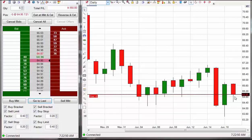this is what it's going to do. It's going to go down. It's just a question of how far down will it go. Will it go all the way back down like this one and end towards the end, or maybe not even end, but will it go all the way down, or just part of the way down? Can't really say, but I'm just going to go for a nice, safe, conservative, but solid 40 ticks on the trade.